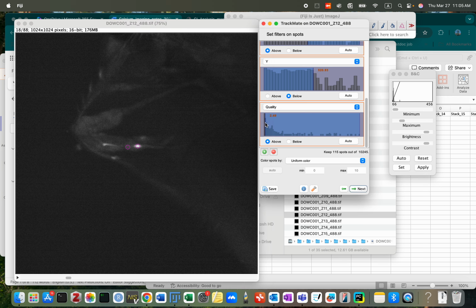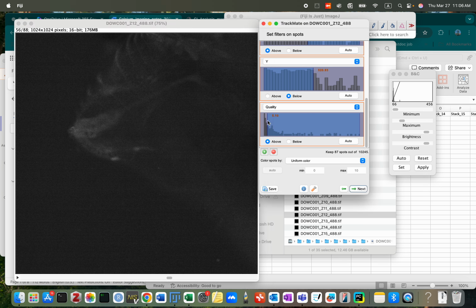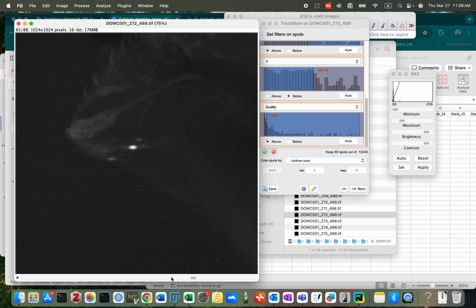Let's see, because this is quite a strong signal stack. Maybe I can play with the filtering. Let's play it again. Here you see the cells show here. I need to adjust the quality filter back a little bit, okay? Good. I have all time points selected. That worked. Okay, cool.